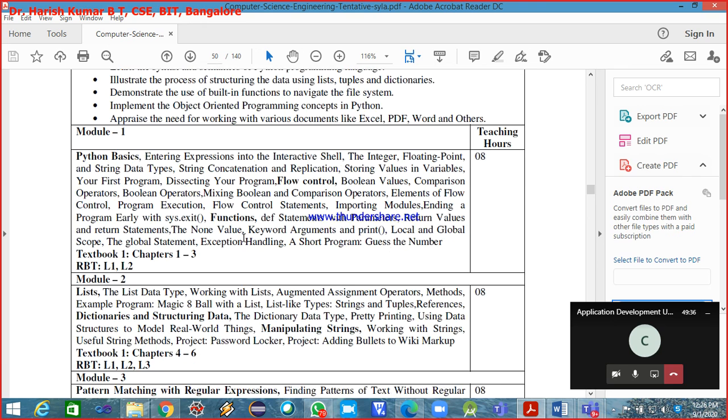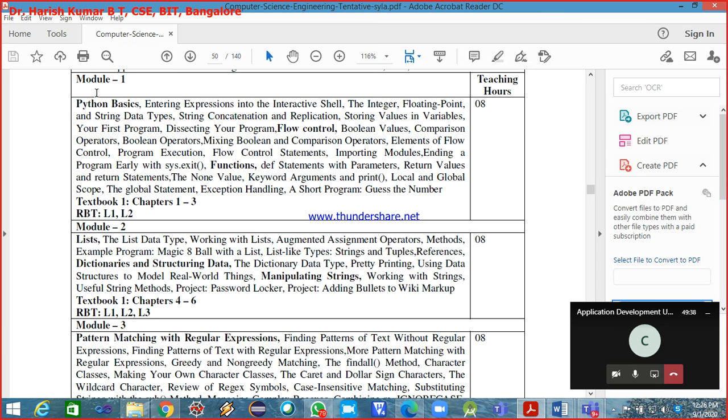So we're coming to module 1. You'll understand the Python basics. We start with entering expressions into the interactive shell. That means you can write Python commands directly in the interactive shell and get those commands executed.